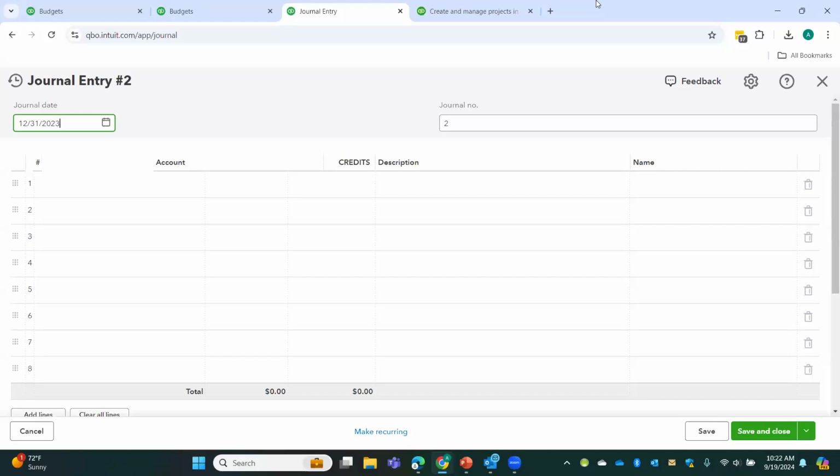Does look like we have a couple questions. So Richard says, I use journal entries to bring deferred income into current income and to close out projects from the balance sheet on a gain and loss on the project. Is there a non-journal entry way to do that? Richard, that would be the proper way to use a journal entry. If you have deferred income, it went on the balance sheet until you complete the project, and then you would bring it forward. Same type of thing as doing accrual expenses. So that is actually the proper way to use journal entries and would be the only way I would recommend doing that.